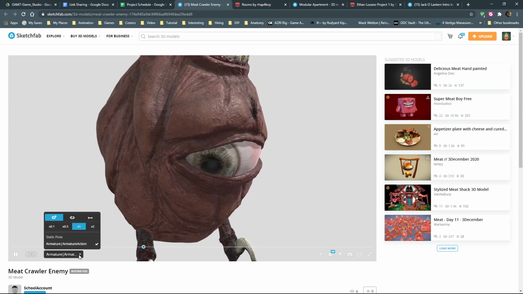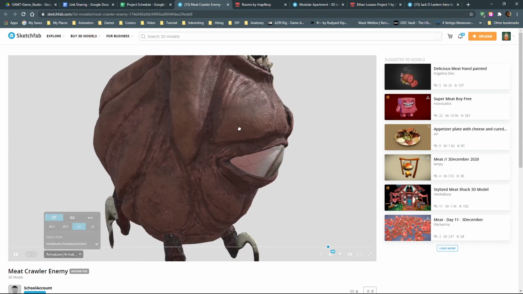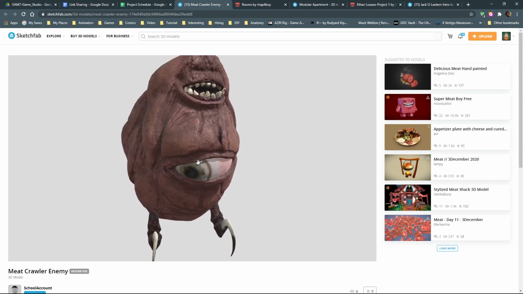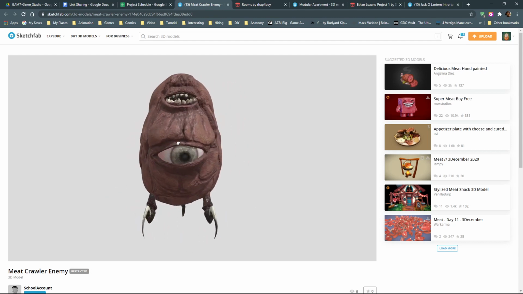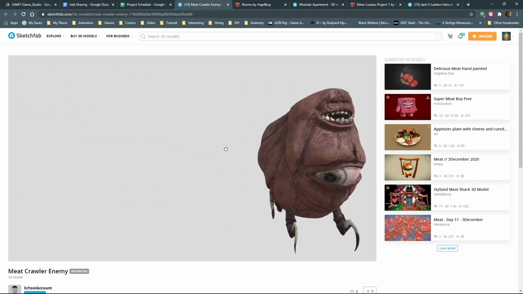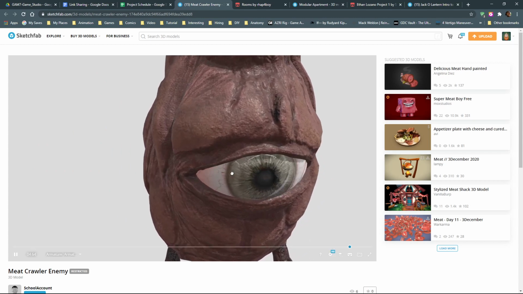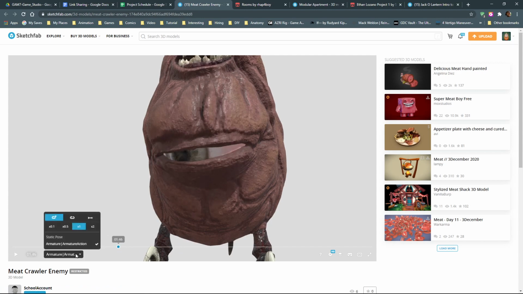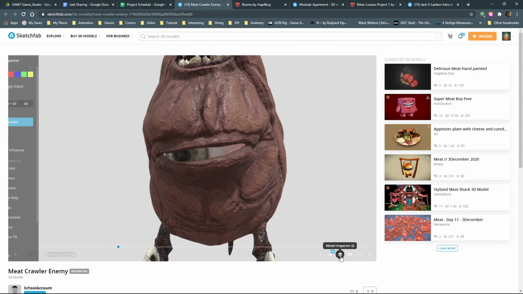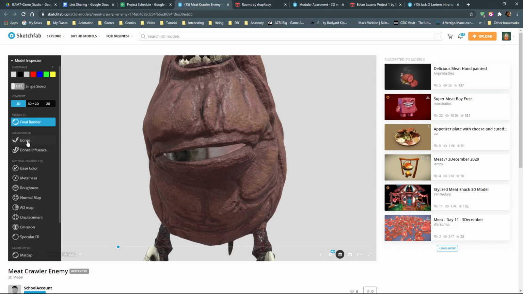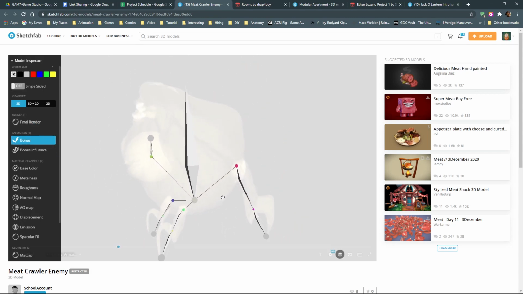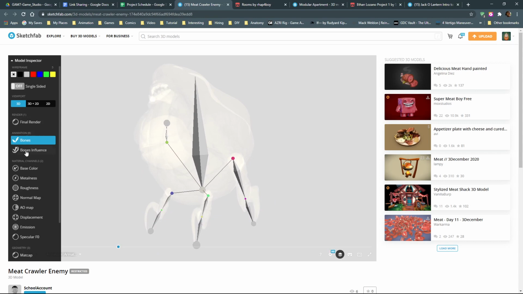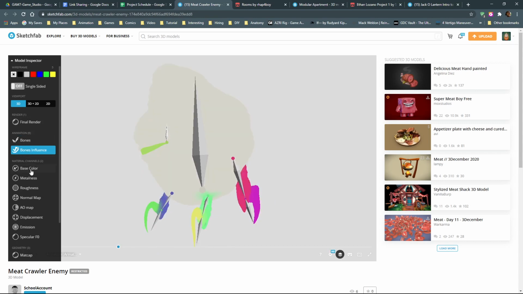So that's really cool. If you're unfamiliar with how to control Sketchfab, by the way, when you open this, it's really easy. Just left click and drag. If you use your other mouse buttons, right click will move the camera around. Mouse wheel will zoom. And if you want to stop the playback so that you can look at something in particular, you can pause, scrub the timeline. Sometimes there are other clips that you can play down here. In this case, there aren't. And the model inspector right here is where we can look at things like the bones. So this is how many bones this character has. Bone influence, if you cared about that sort of thing.